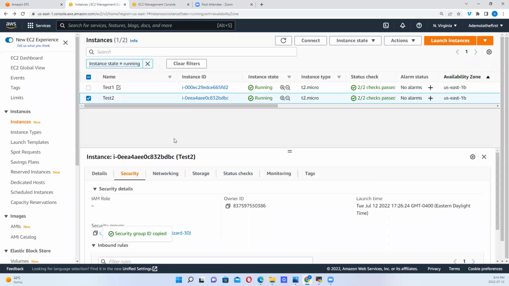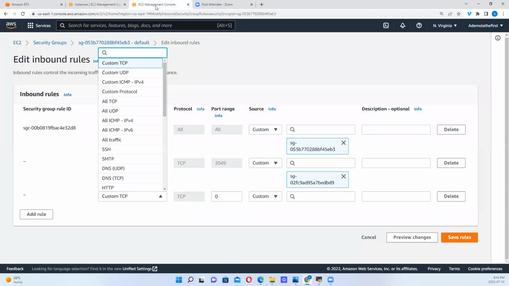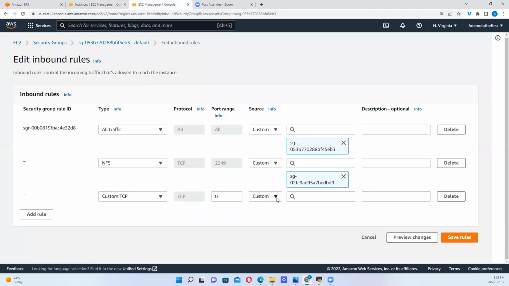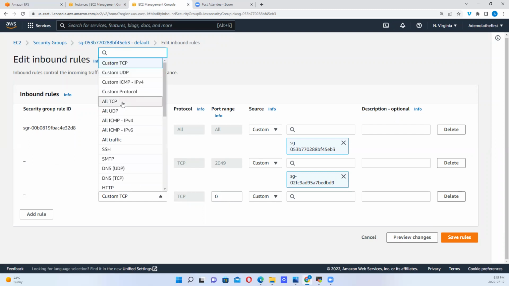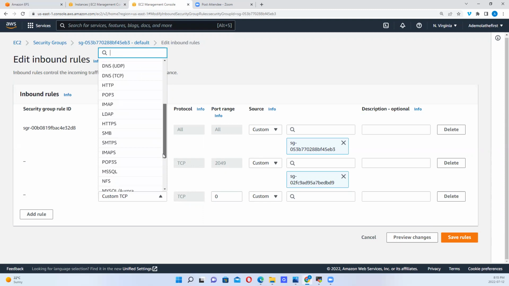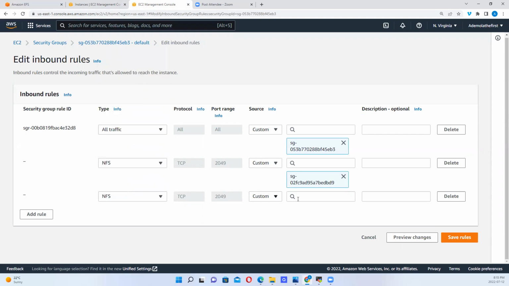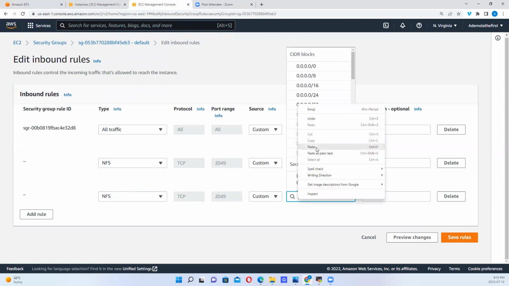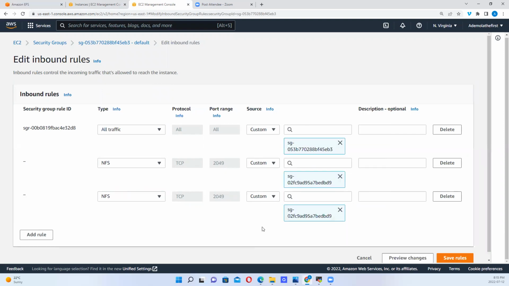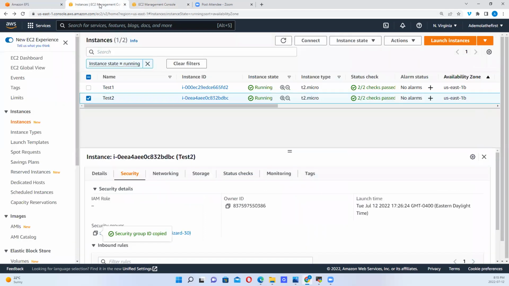which we have open here, right? And we are trying to link the security groups of our instances to this security group, okay? NFS, let's look for NFS, okay? So I want to put this here as well, okay? So I think they are the same, let's see, for 30, okay? Launch wizard 30, okay? They are the same, coincidentally, for test 1 and test 2, they have the same security group, okay?